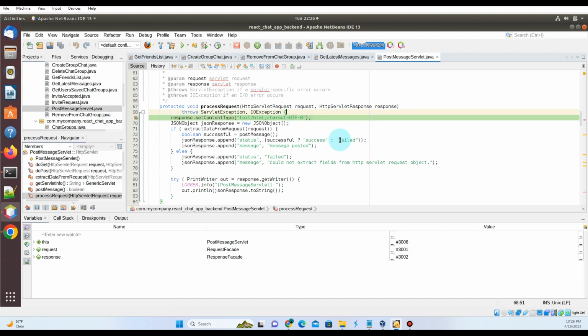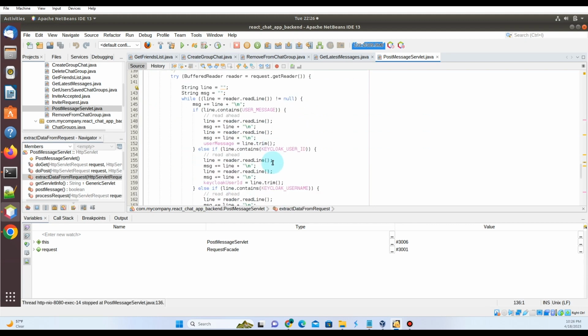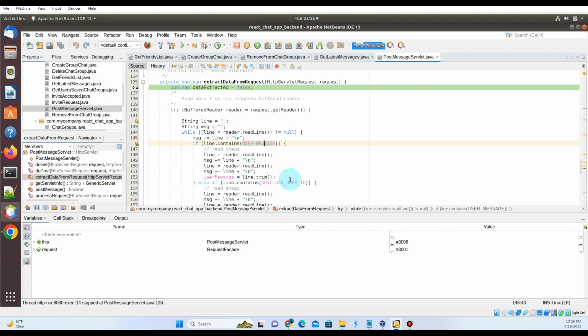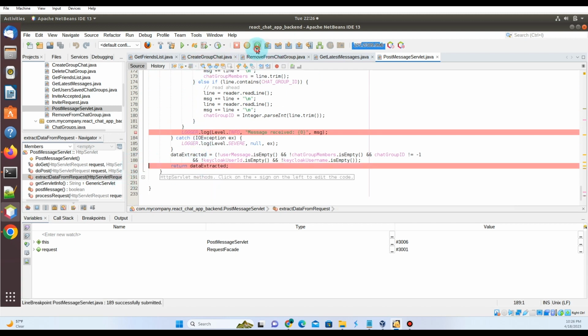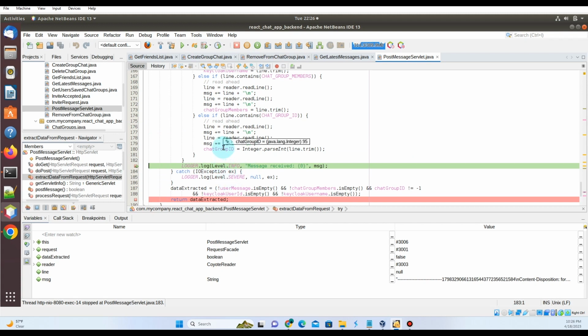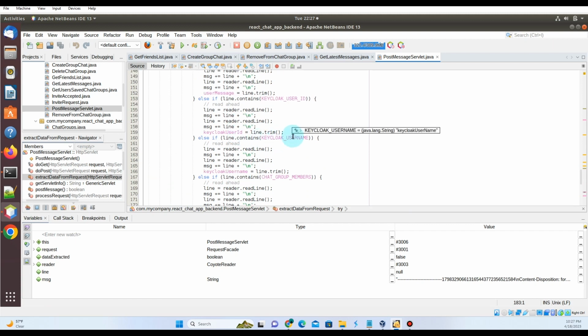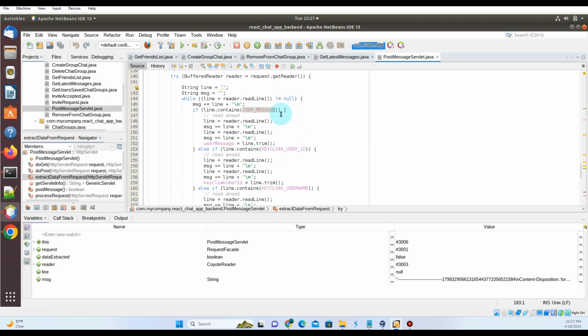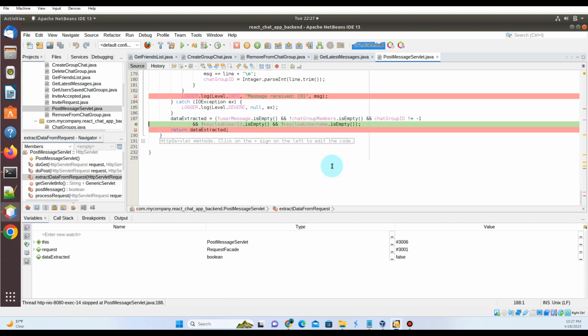So if I just jump in here, we're going to call this function, extract data from request. And here is just going to parse the data from the servlet request object. So I have a breakpoint here, so let me just skip through here. You can see at this point I was able to extract the chat group ID 95, chat group members, and the keycloak user ID, and the actual message. Right, here we go. Message here. Hello there. So now let's step through this.